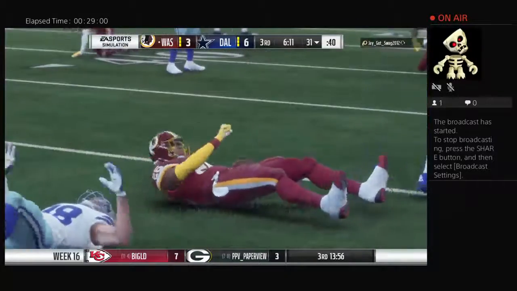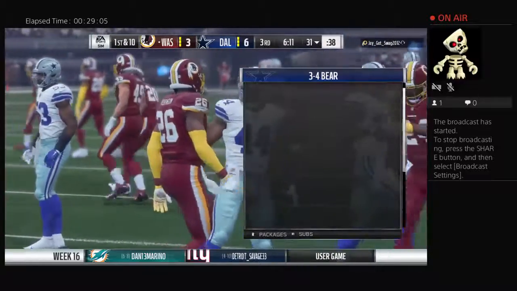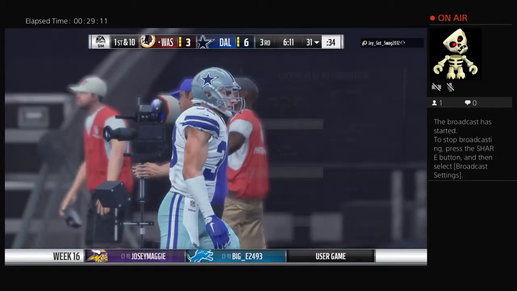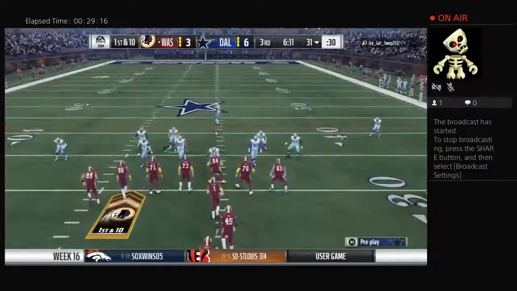A nice job on the return there, 16 yards. And it'll be Redskins football now with a 1st and 10. So now we look at the Redskins offense getting ready for their first possession of the 2nd half. They were able to get the stop defensively. Now a chance to turn that into points on the offensive end.